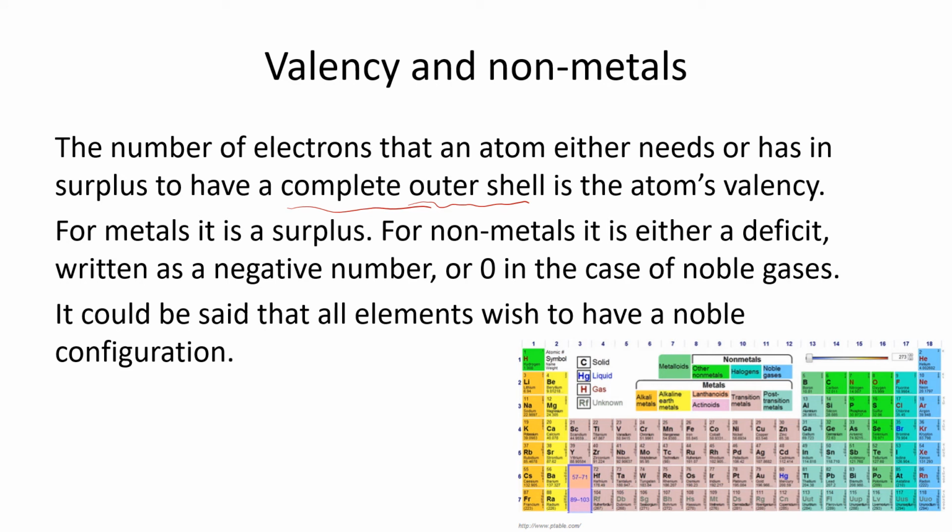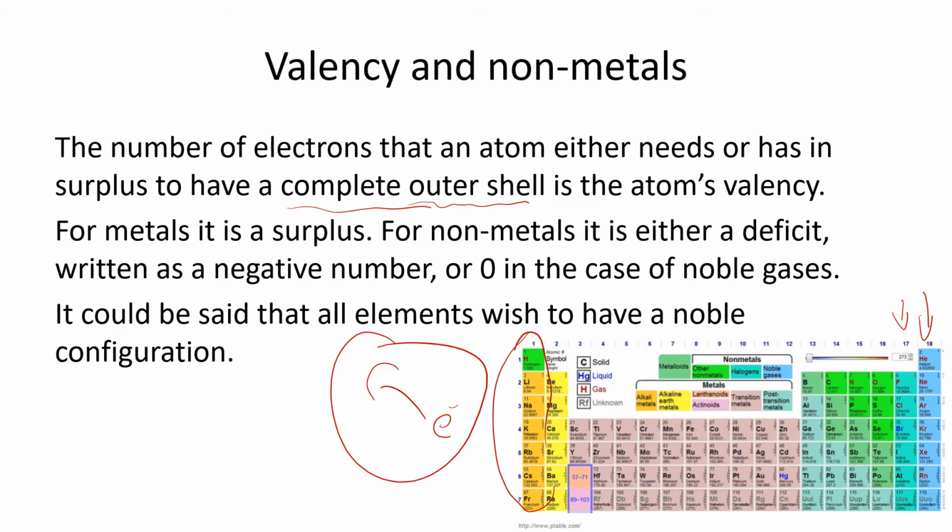So if you think about the alkali metals, like I said before, they've only got one electron in their outer shell. So it's very easy for it to eject an electron and get rid of it, and then whatever's left might be positively charged, but it's still a full shell. Think of our halogens over here. It's very easy to accept that electron and put it in their outer shell, and they'll fill their outer shell and have 8 electrons in the outer shell, because they all want 8 electrons in the outer shell, because that's stable. That's what the noble gases already have, which is why they tend not to react.